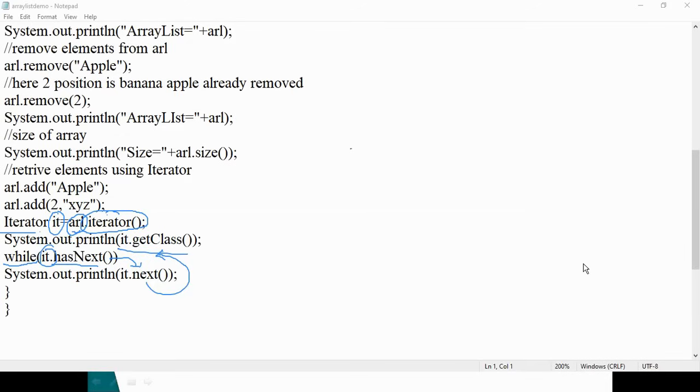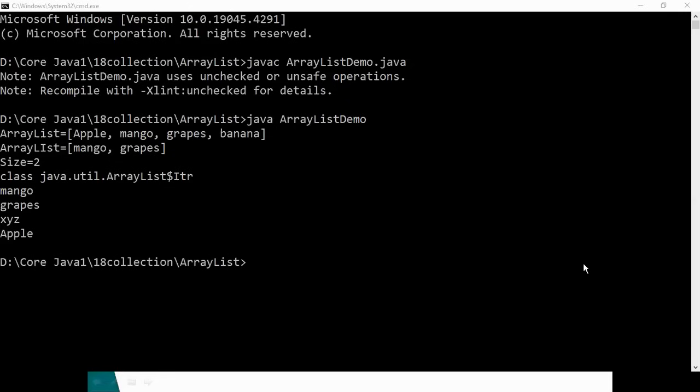Now we will see the execution of this. Here guys, you can see the output here. First, I'm running this. So we added 4 elements, then we deleted 2 and I displayed. I'm finding the size. So I'm finding where this iterator is, right? It is displaying. Then we are displaying all the elements by using this iterator interface. This is all about your array list.